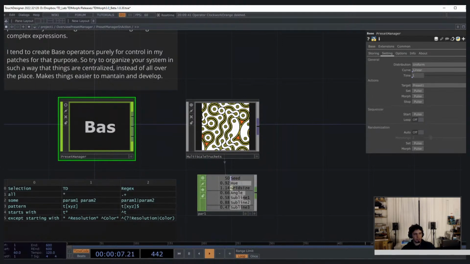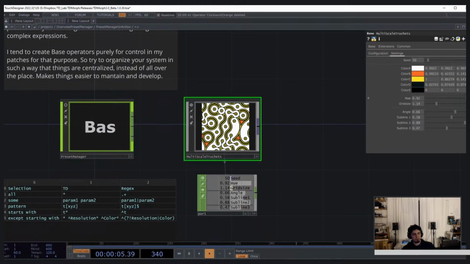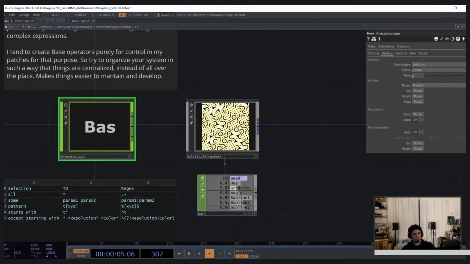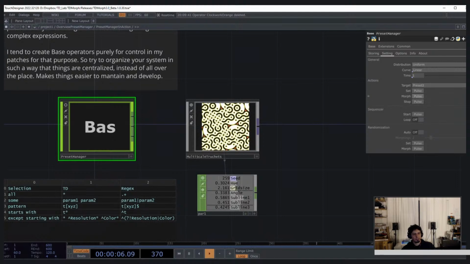And to create a new preset is as simple as just going here and say store when you have something new. So let's say I move something here that I want to change, maybe the angle, I don't know, this, different seed, and you simply go here and say store. It automatically will update the presets numbers that you have. So now you have preset 3, and if you do a different one, for example, just randomization, I want a new one, go here, store, and now you have 4. And to set them up, you go back here, and here are your presets. So you can just go to them, or like I said, you can just morph.